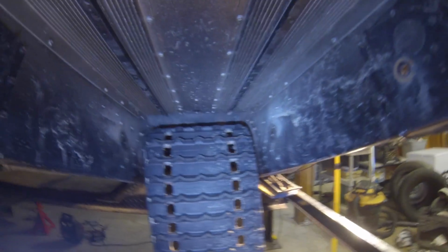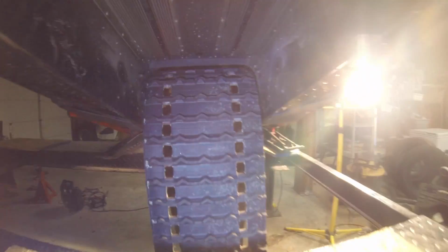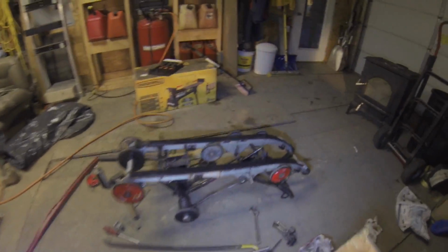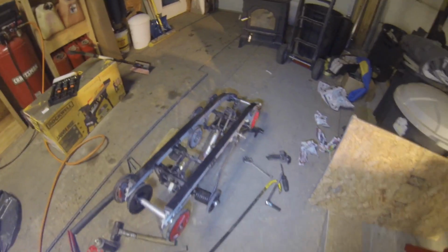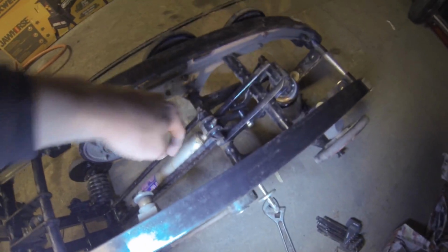This is what the tunnel of a snowmobile looks like, in case you were wondering. That's where that connects, that's where that connects. These are fins for the water coolant. I think these are sliders that you can replace. It's that same type of plastic. So yeah, now I'm gonna get this suspension in. Actually, you know what I'm gonna do is find all my grease zerks and grease everything and then throw it back in.